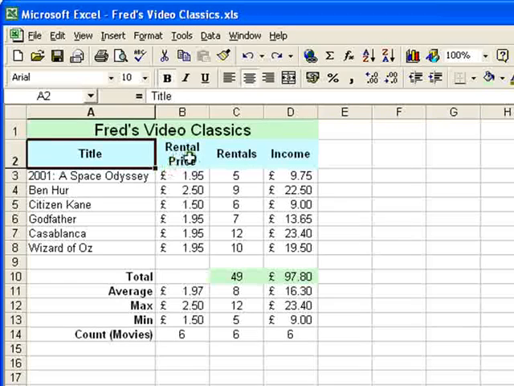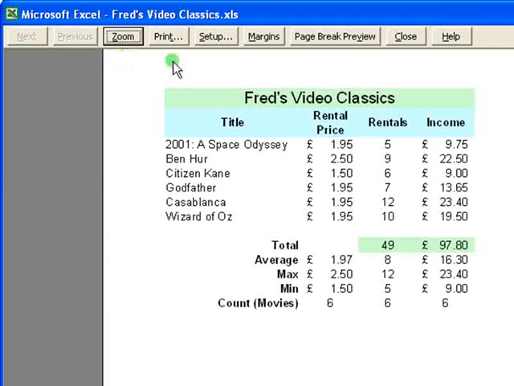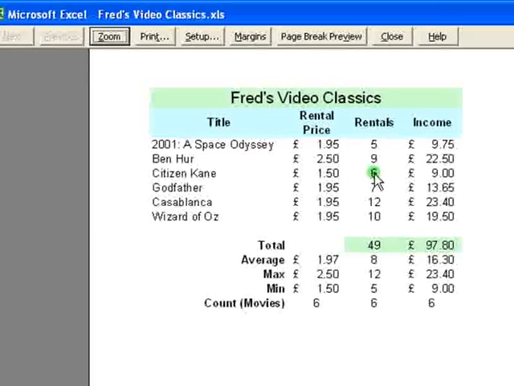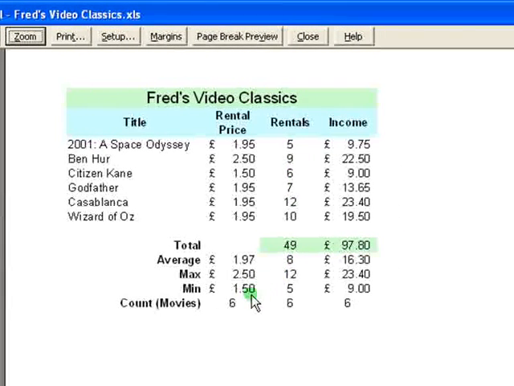Now if I actually go to my print preview and just show you exactly how that might look, print preview button's up there, click that, and you'll see at the moment my spreadsheet is looking like this. Now if I printed that out, it might look okay, but I might be thinking, well, I'd rather have the cell borders so it's easy to follow across on the rows, which is fair enough.